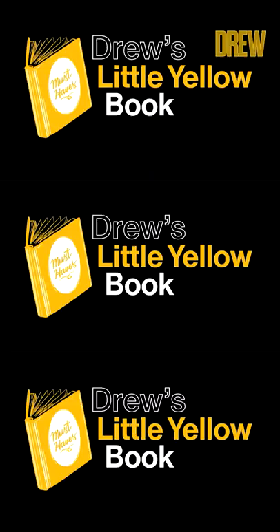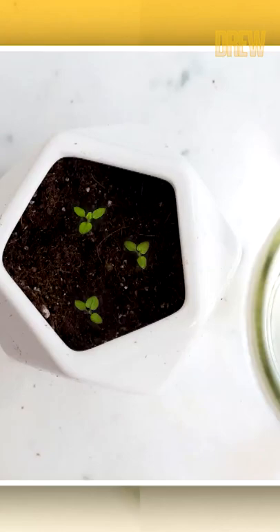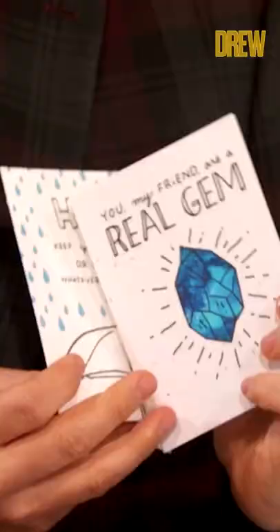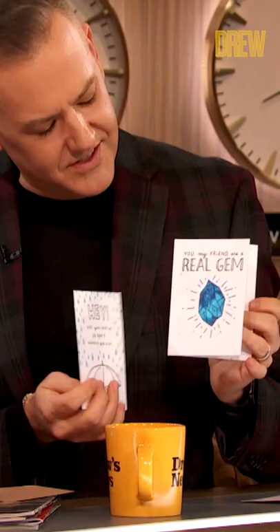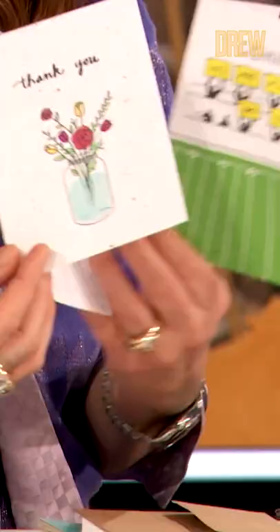Today's pick is a greeting card that you can grow in the ground — Thoughtful Human Cards. I love these so much. They're plantable; they have seeds in them and they come one for every occasion. I really like this one: 'We're all rooting for you.' It's very sporty. And then when you're done, you crumple it or cut it up and stick it in some soil. Not only is it zero waste, but you can actually cultivate a little life out of it. That is so cute.